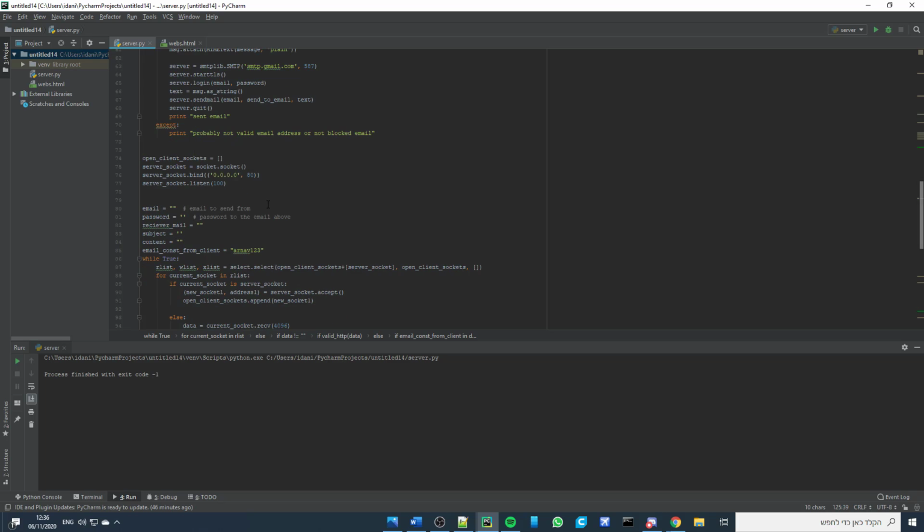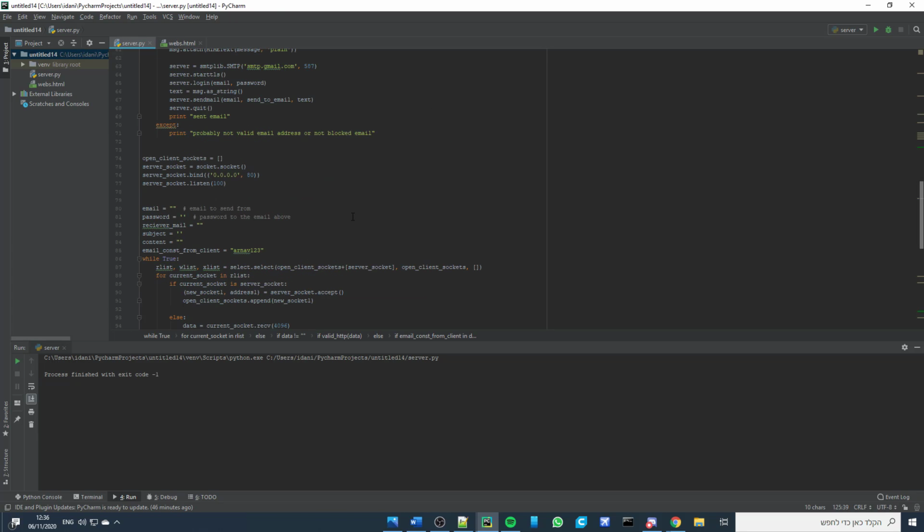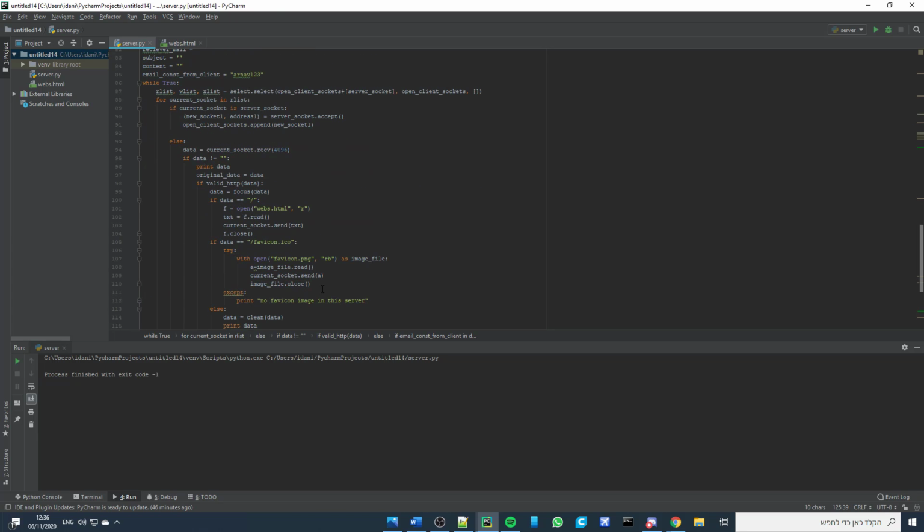Actually, if you want to try it, you can just copy the two files. It's better to place them in the same folder, but if you don't want them in the same folder, you just need to type in the root for the HTML file in the server.